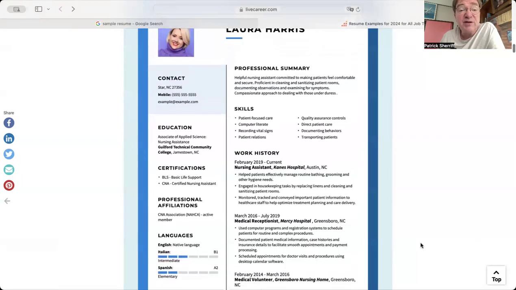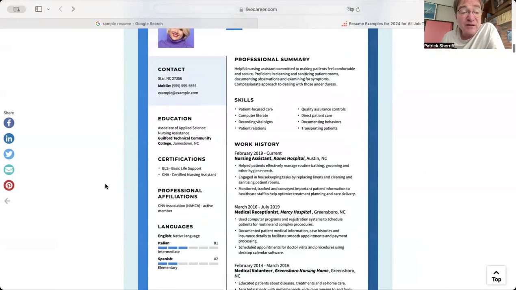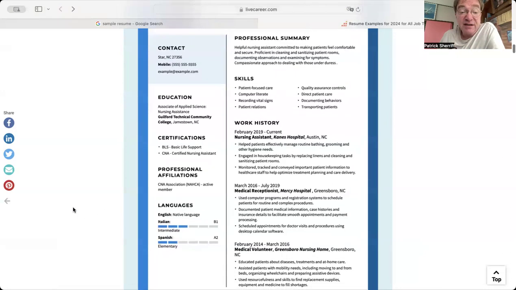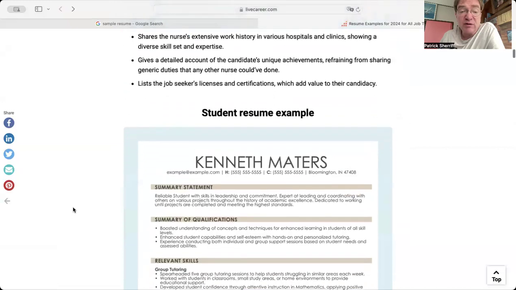I like what this person's done there with the layout of two columns. You've got a brief column here with a contact and education, and certifications. That's important if she wants to be a nurse. Also languages. Wow, a bit of Italian, a bit of Spanish. Interesting. You could put your English ability there. And Japanese ability, of course. Yeah, that's pretty good. I'll do one more.